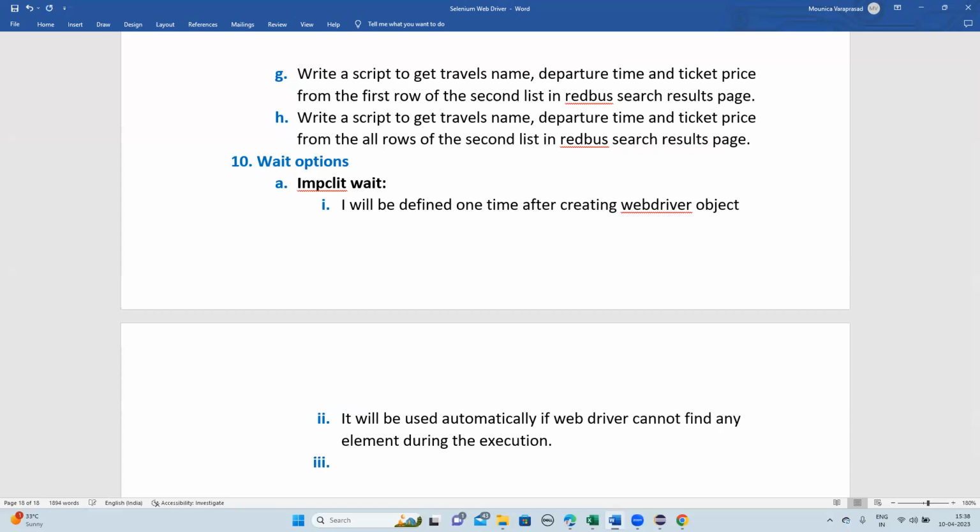So guys, all of you clear, understand now this point? What is implicit wait, guys? It will be applied automatically, guys, for all web elements, at runtime.